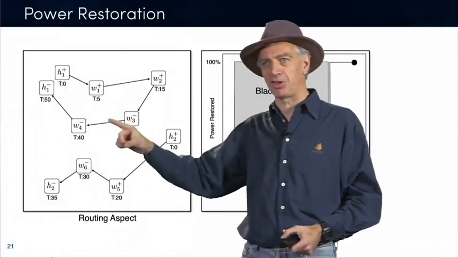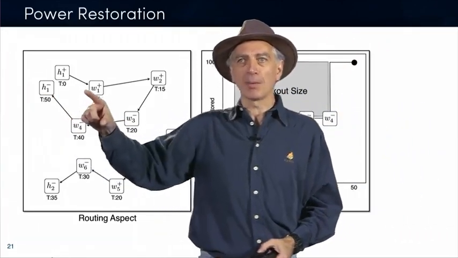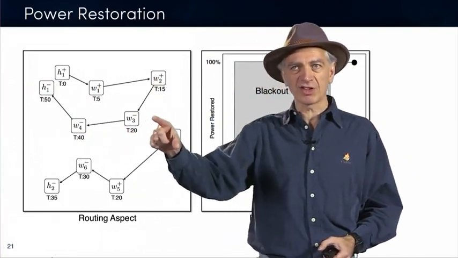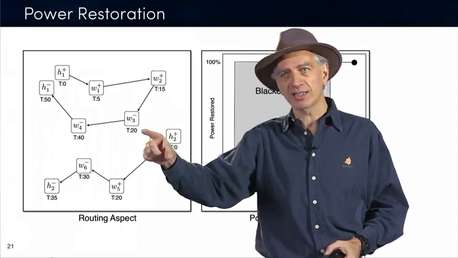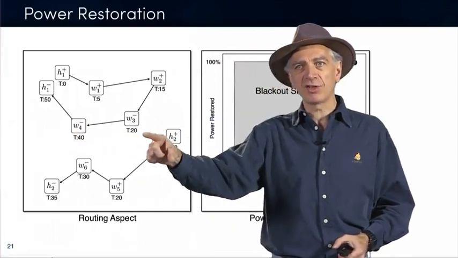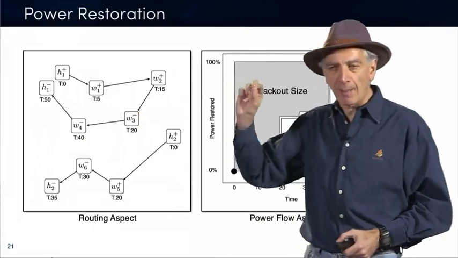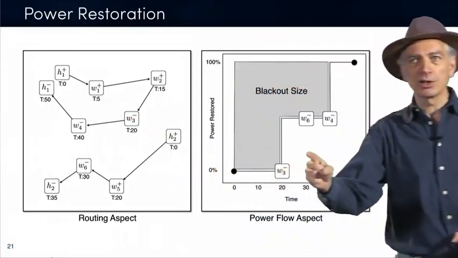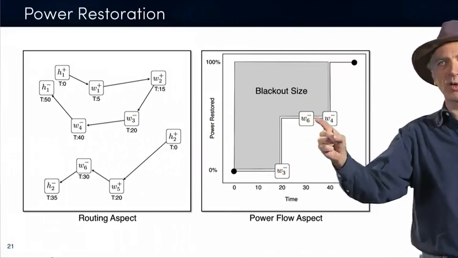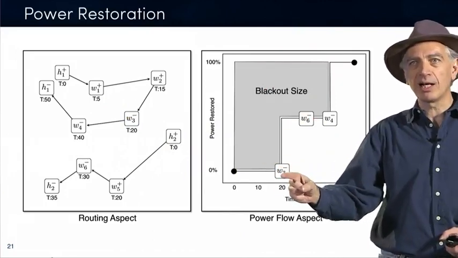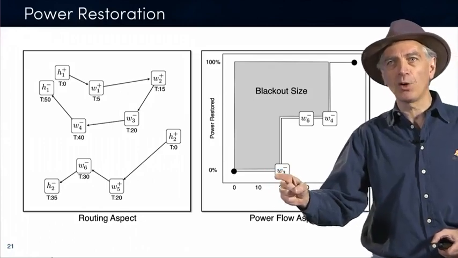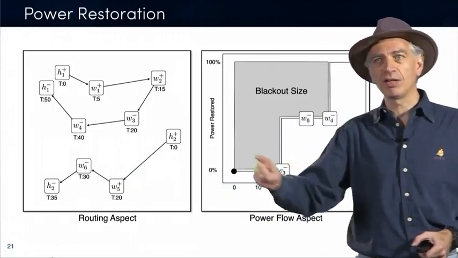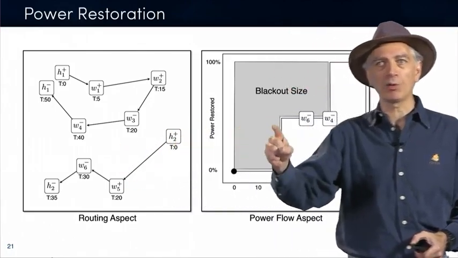So this is basically combining two problems, okay? So the first problem here is basically a logistic problem. You have to have these trucks pick up some parts, okay, such that you can actually go to the particular sites where a line or a generator needs to be fixed, and you actually fix it. That's the pluses that you see there. The minuses that you see over there are basically places where you pick up some parts, okay? Now, every one of these restoration actions corresponds to something that you see on this power graph here. Okay, so it basically means that when I repair that particular component, more power is flowing inside my network. Now you have to synchronize these two things. Okay, this is a pure logistic problem. This is a power restoration problem.